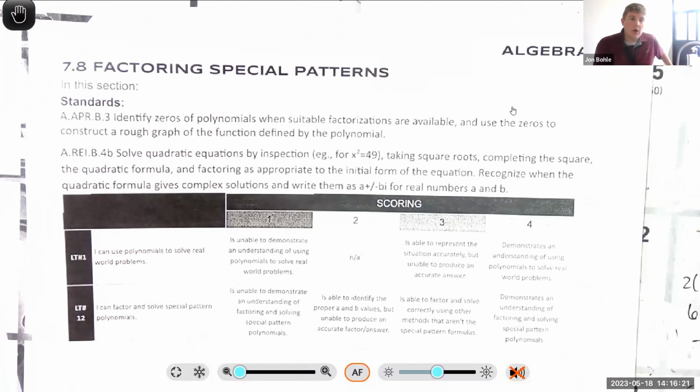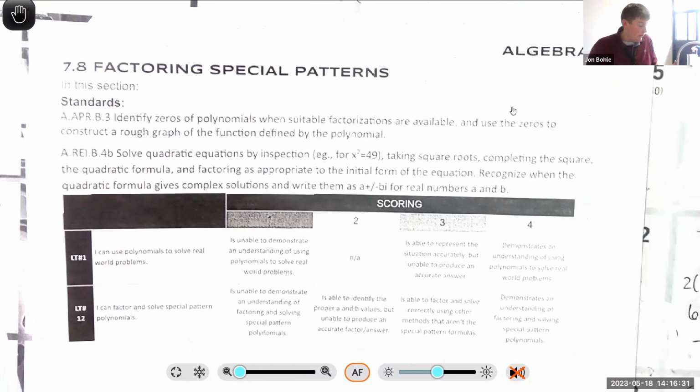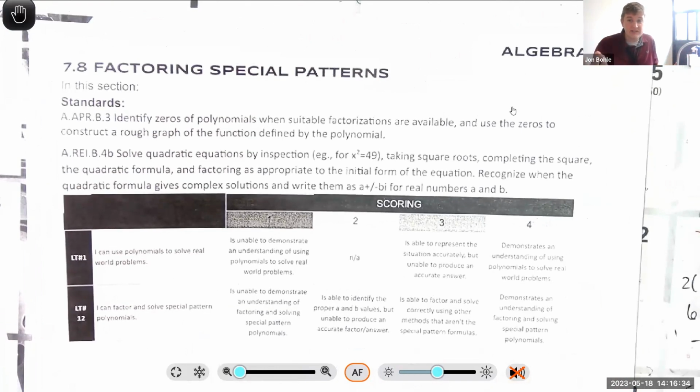In this section, we're going to work on factoring special patterns, which uses the same factoring methods that we're going to have, but the only difference is there are special patterns that help us get through the factors faster. There are basically going to be 3 different ones, and 2 of them are the same, so it should all be a pretty quick pattern.